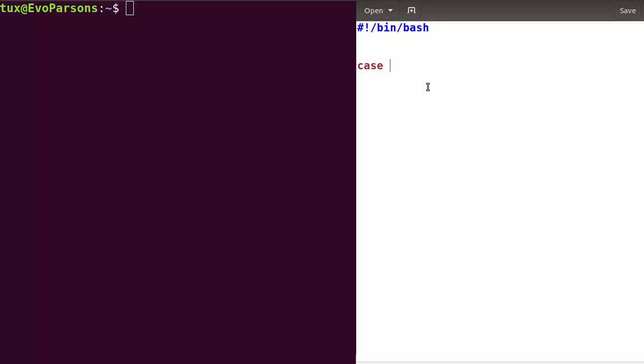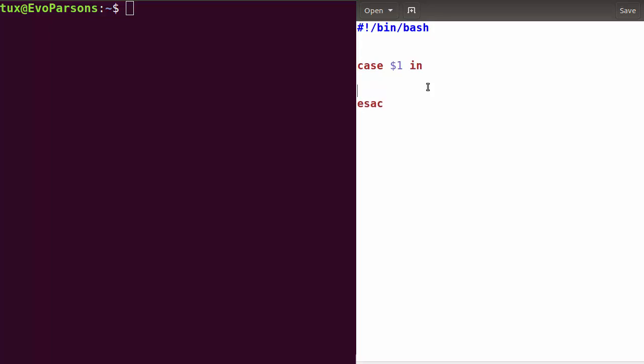The syntax is just a little bit different. I do case, and I specify the content of a specific variable, and then I list all of my cases, and when I'm done, I close the case statement by typing esac. So the same way that the if statement starts with if and ends with fi, the case statement starts with case and ends with esac. Okay, so the same word spelled backward.